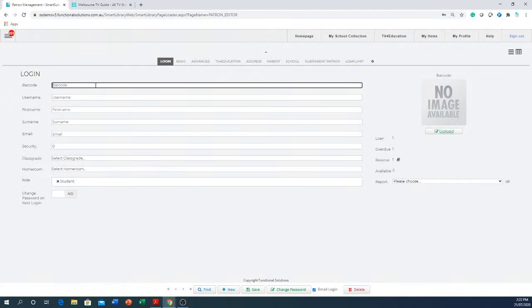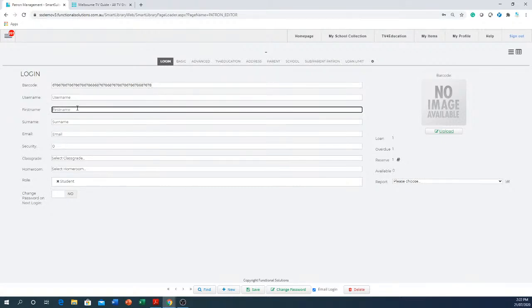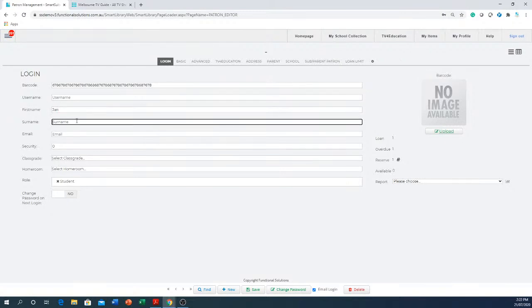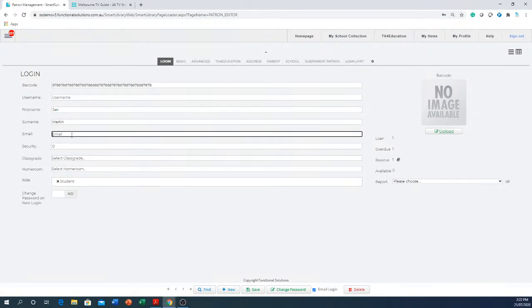Now the barcode might be a barcode that is allocated by the admin department because you're going to use the admin number as their barcode. It's up to you. You can use their library barcode. My recommendation, if you don't know what it is, and you will find out later, just put in some rubbish in there. We don't care. Put in any number because you can change it later. That's the barcode. Okay, we do need a first name. So the first name is Jan, and we need a second name, and it's Jan Martin, and email address. We don't need that, but we'll deal with that later.